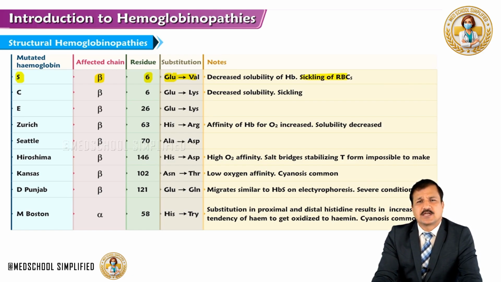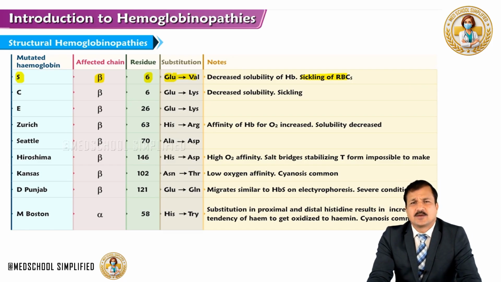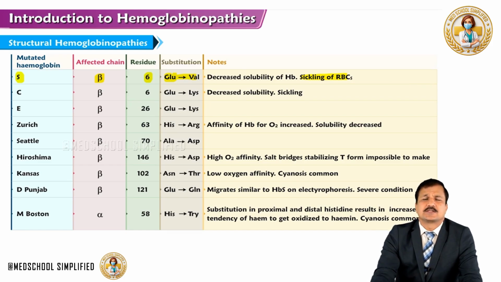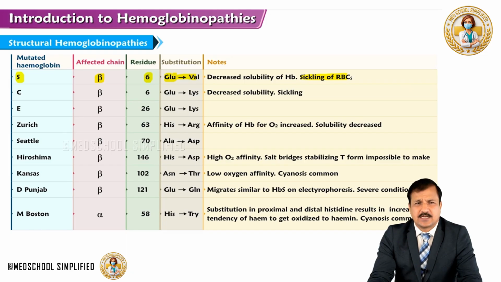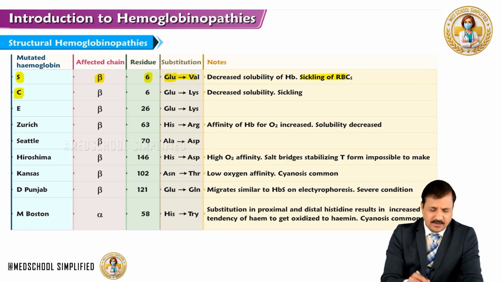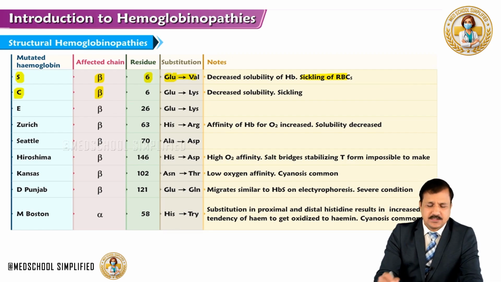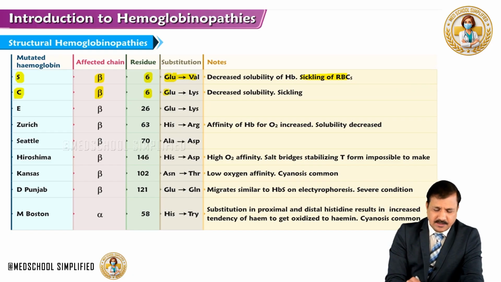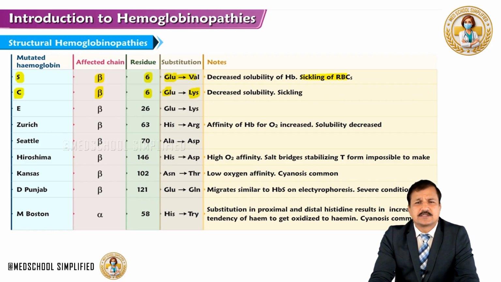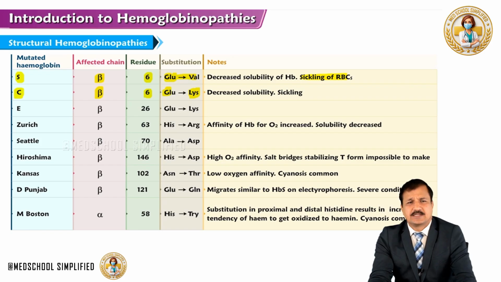Especially in sickle cell anemia, if both the genes are mutated, so when both the beta globin chains are altered, that is the symptomatic condition which we call sickle cell anemia. If only one out of two genes is affected, it will lead to sickle cell trait. And then we have the hemoglobin C type of mutation, again affecting the beta globin, 6th amino acid, where glutamate is replaced by lysine, and this also causes decrease in solubility and sickling process, and the disease is HbC disease.